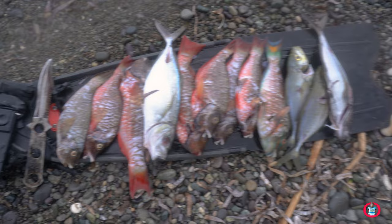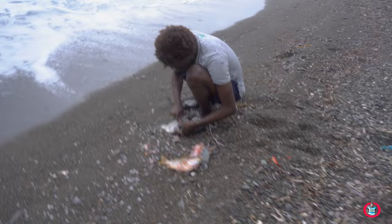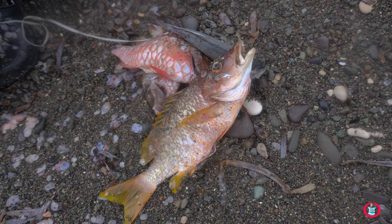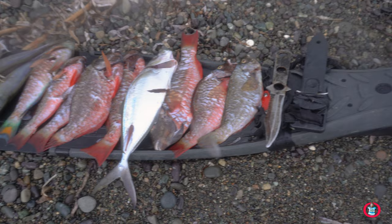Clean up everything when we have. Everything well cleaned. Kenado is still cleaning up his fish. Last one for me to clean up there. All of these are cleaned already. So we are going to weigh them. I will come and see how much they weigh. So we are going to take care.